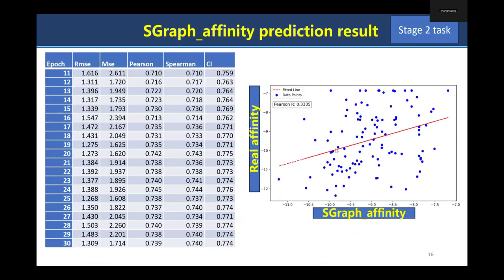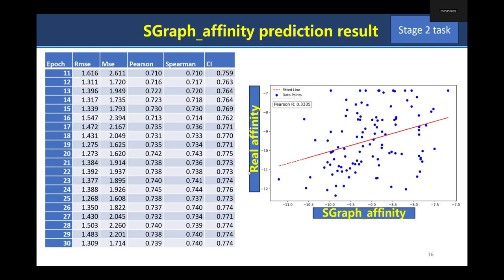We also, because in the stage 2 task, the organizers gave us a better chance to check the models or methods. We obtained the crystal structure at this time. Previously I thought if we have a crystal structure, we should have much better results. We first developed a method called S-graphic affinity, using the binding interface information to predict this crystal structure's affinity.